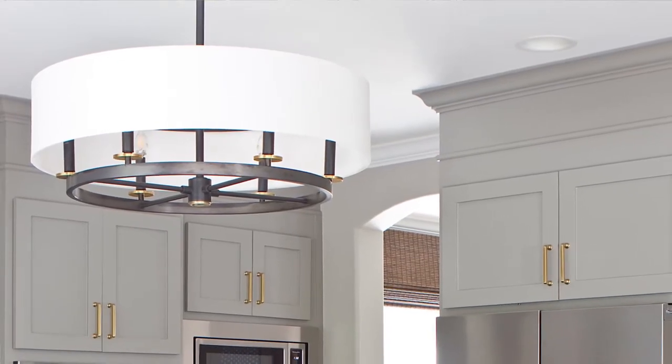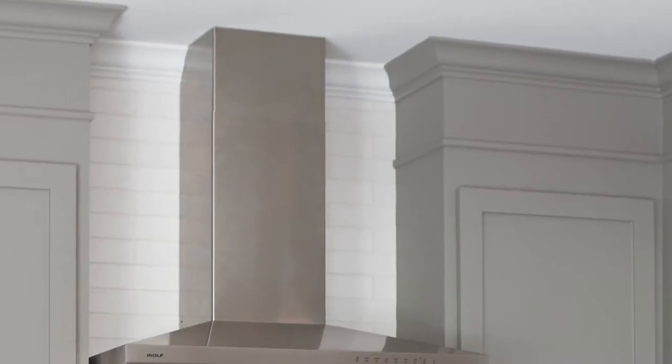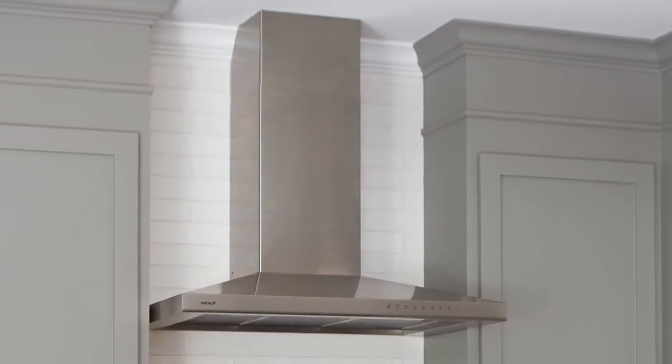Not in every kitchen can you do this because a lot of people's ceiling heights are only eight feet. In an eight-foot kitchen you can still bring your cabinets to the ceiling but you don't need a soffit. If your cabinets are above eleven feet you really can't take your cabinets all the way to the ceiling because they become useless. So in that case you are going to have some dead space above your cabinets, but you can still create a soffit which gives your cabinets a very custom feel. This home had about nine-foot ceilings, which allowed us to create that soffit and take those cabinets up to the ceiling.